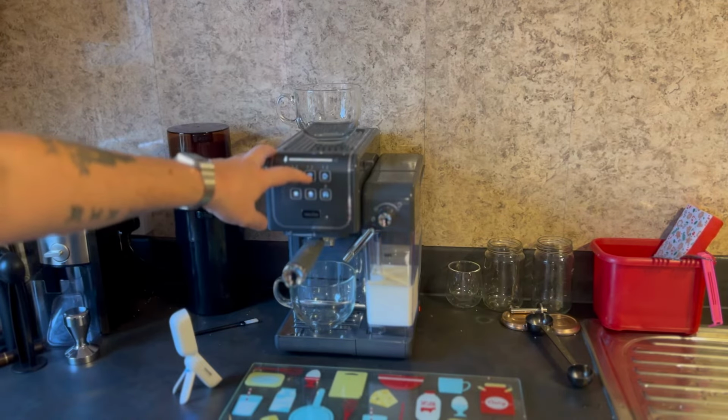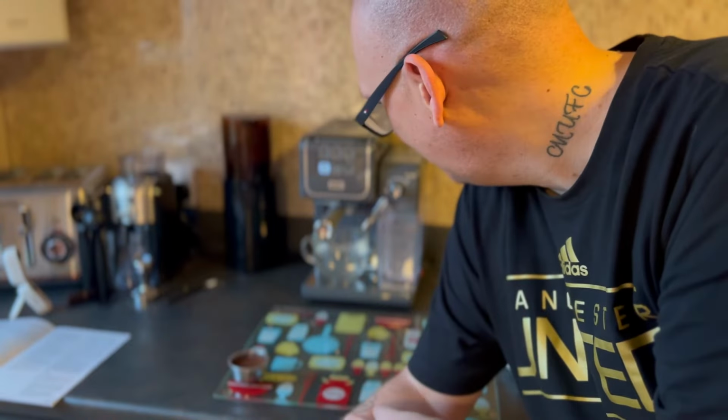So quick tip, guys, because I didn't read the instructions because I'm a man and I know better. You have to prime it before you start. So you fill the milk reservoir and the water tank full to max. Then you press the water button. You run it through till the cup's full, stop it. Then you press the froth button, that pumps water through, stop it, get rid of it, and then you should actually do it. So I'm going to prime it, and when I come back, I think we can make a latte.